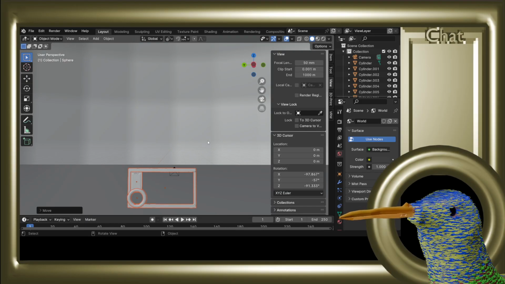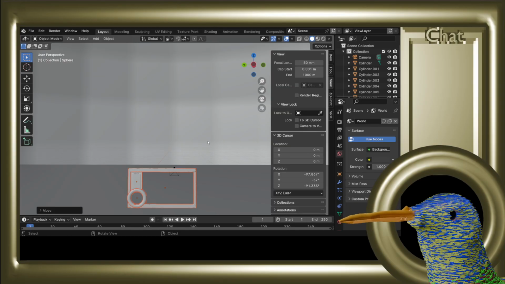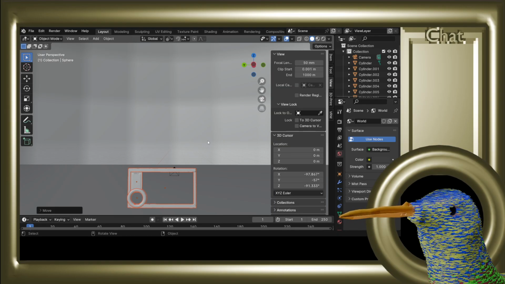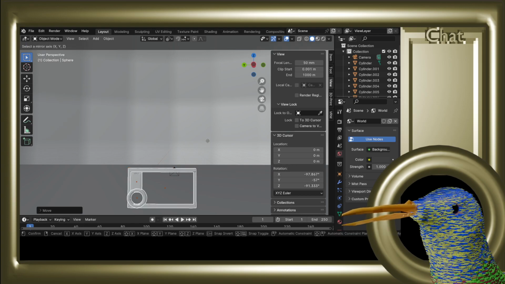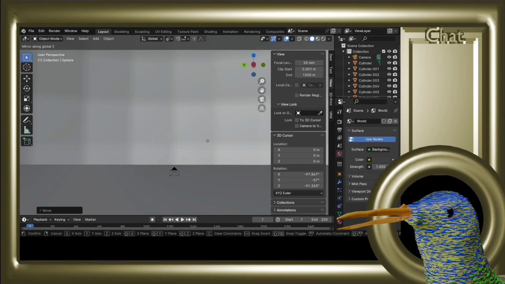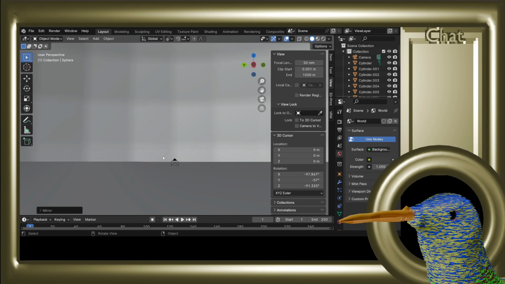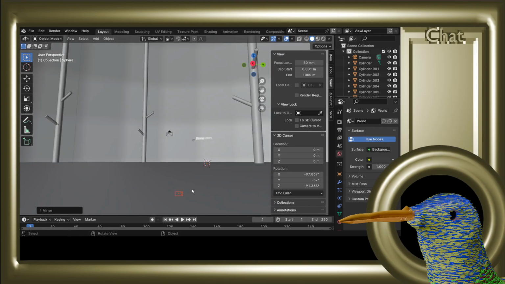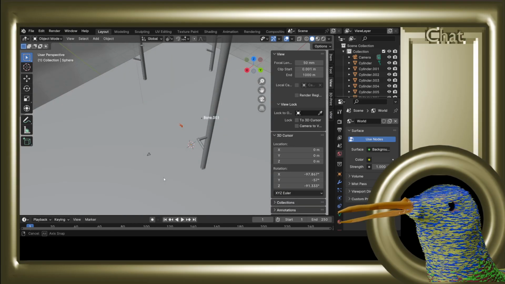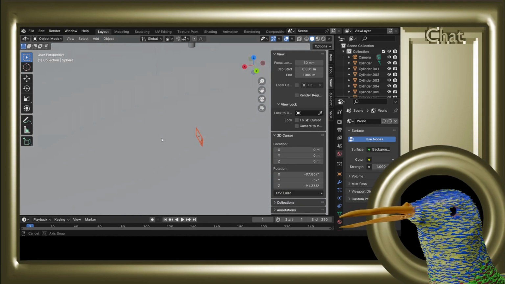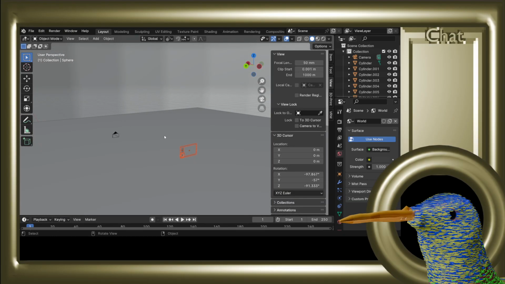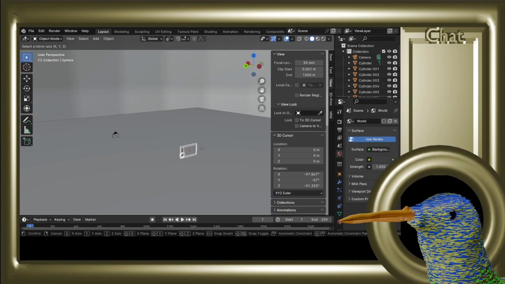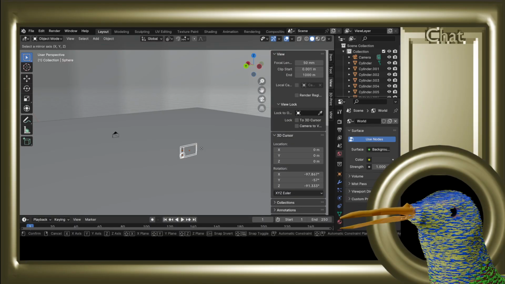Flip that on the z-axis, so Control M, Z. Oh, maybe not. Flip it on the x-axis. Control M on the x-axis.